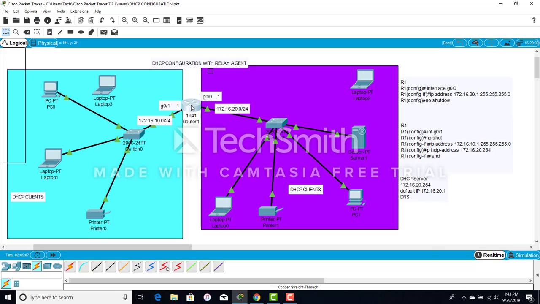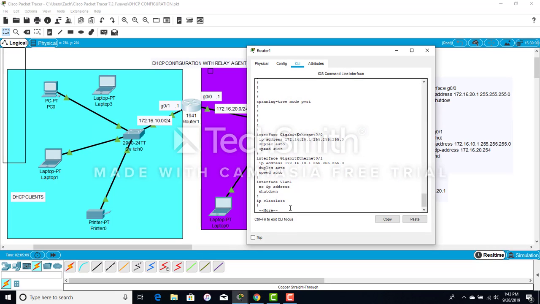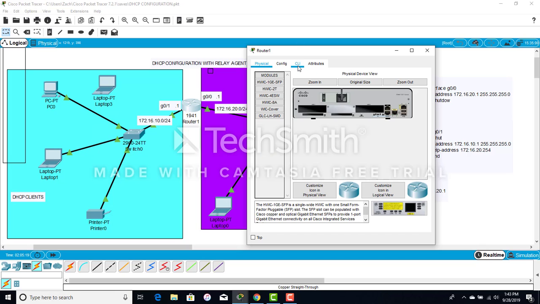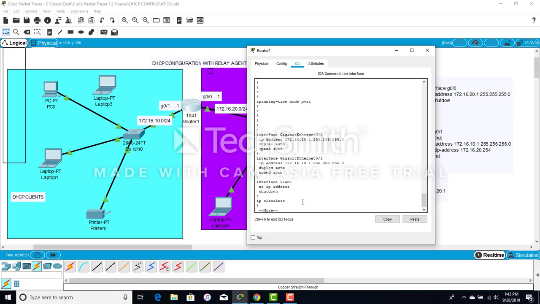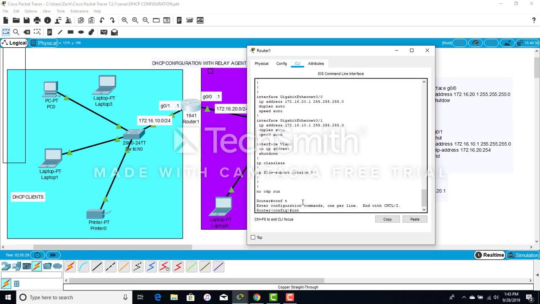So we're going to go into the interface. Let's go on the router, Control C, do conf t, interface G0/1.